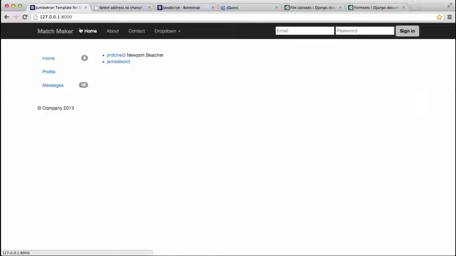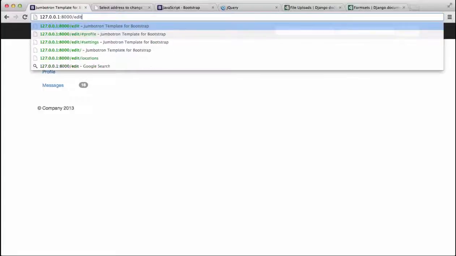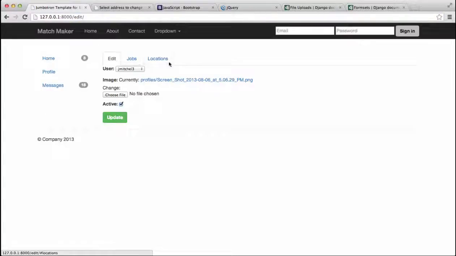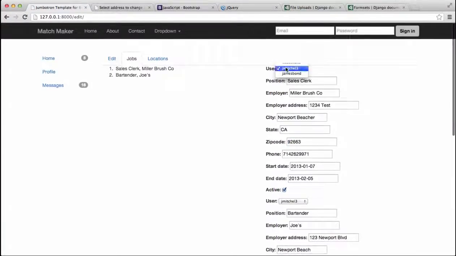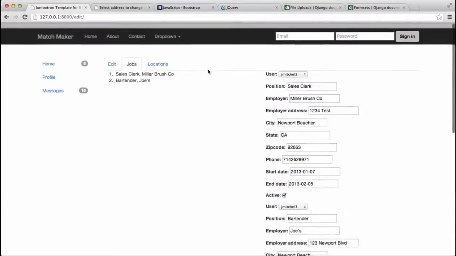Cool. So the data itself is starting to look really good. And we will clean all this stuff up just a little bit more where it's not so much data here on the side. And also we need to get rid of this user thing because, I mean, really, I shouldn't be able to reassign a job that I had to a different user. So we will do all that in the next one.